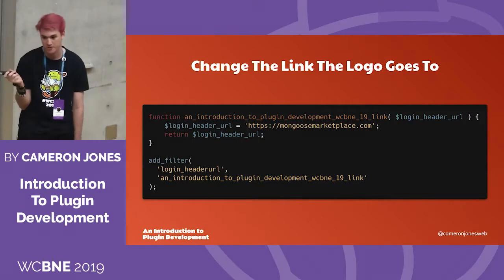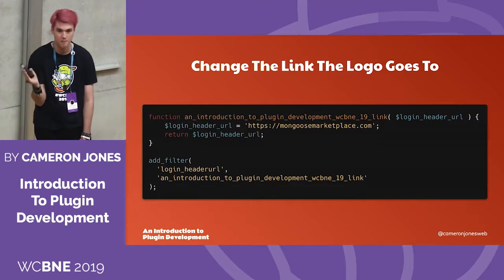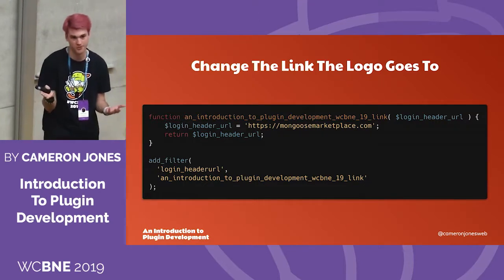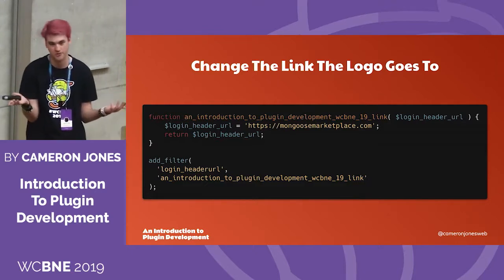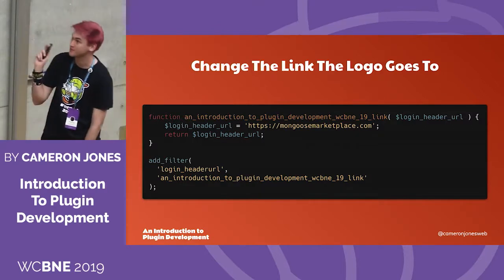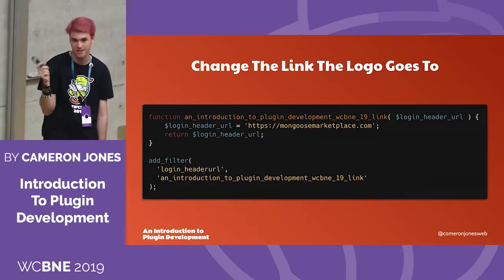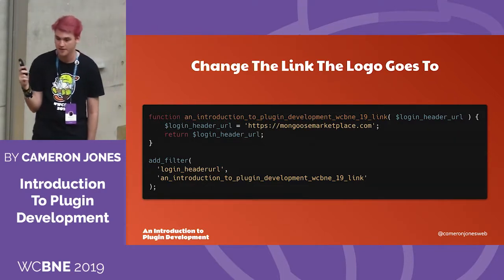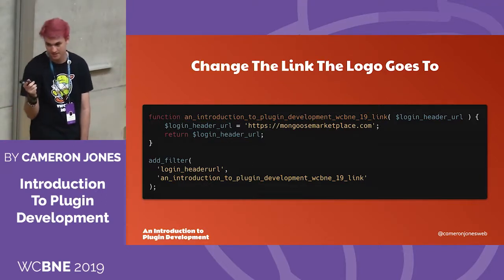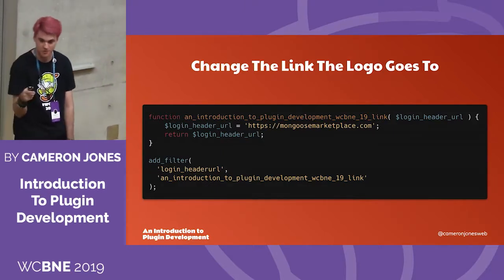So now we'll go back to our PHP file. That WordPress logo will now be changed, but when you click on that logo, by default it'll go through to WordPress.org, and that doesn't really make sense if my logo is going through to WordPress.org. It's a bit confusing. So WordPress provides a filter this time. Last time we were adding an action; this time we're adding a filter because we want to change a value rather than add something in. You can see that we're replacing the variable that's getting passed in, the login header URL, and we're making it my website instead of WordPress.org.